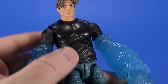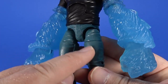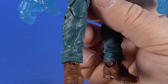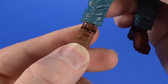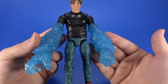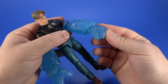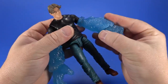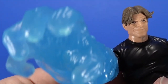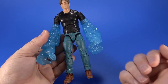Nice wrinkles to the shirt, a muscular body underneath. The jeans have kind of a texture to them, with the seams running down the sides, and it runs into more nice wrinkle work down here. Big heavy boots, nice sculpt work to the laces and such. I know it's kind of hard to tell, but the new part of this body are the Hydro arms. They came in with some translucent blue, gave him some fists, big, bulked up, watery, fluid-like, with a big gripping hand on the right side. Just a nice show of his power without overdoing the whole body that way.